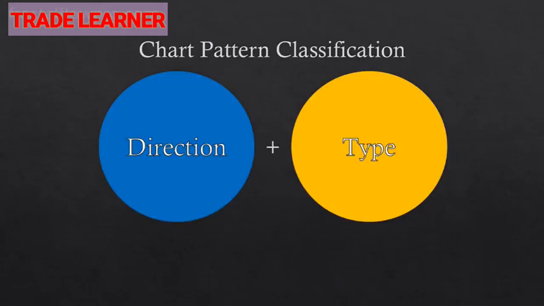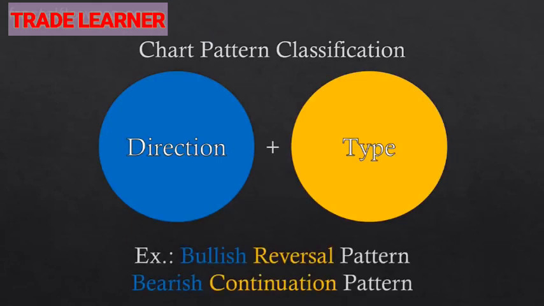For example, when we talk about a bullish reversal chart pattern, we are talking about a pattern that appears when price is going down in order to signal a reversal to the upside. That's the case because the term bullish indicates what's going to happen after the pattern, which in this case is going up, and the term reversal means that price will change its direction after the pattern. If price will change direction after the pattern and it will go up, it necessarily means that it was going down before the pattern.